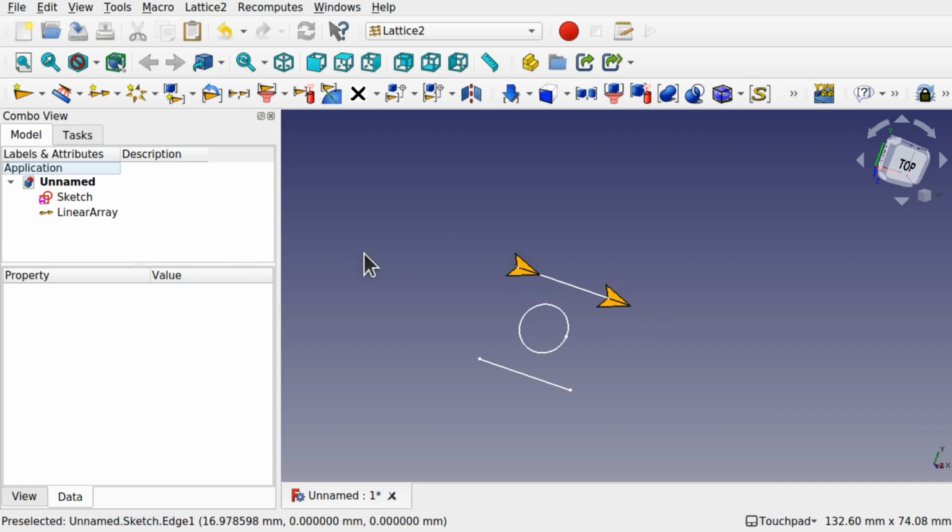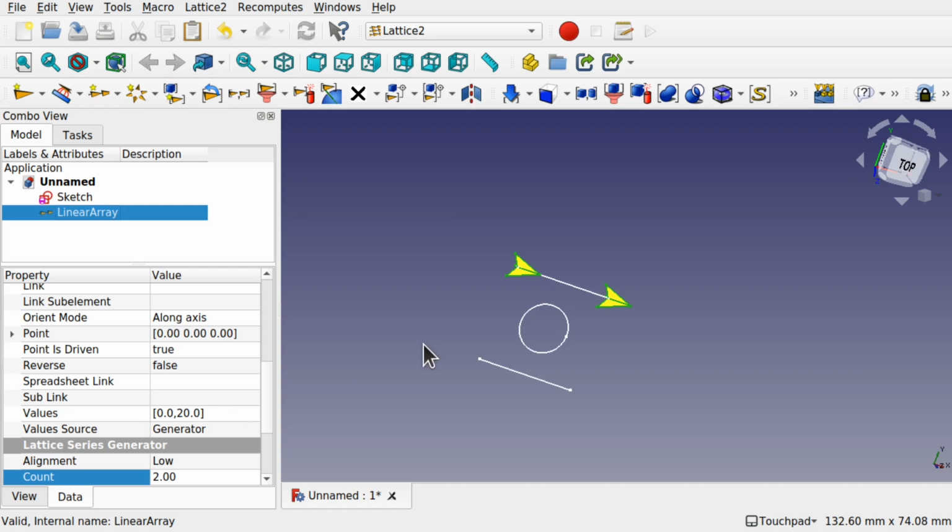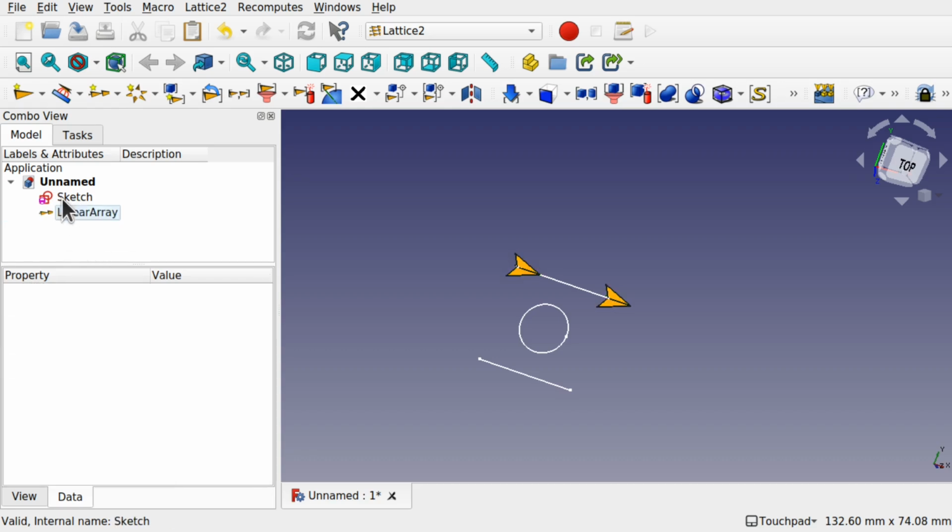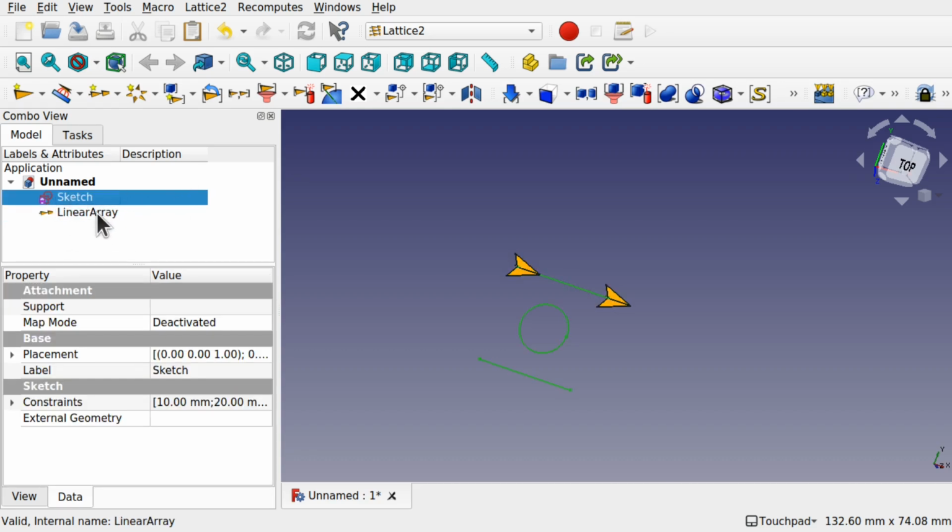So we've just got 2 repeats there. I'm going to make some more amendments in here, but first we're going to repeat this just to show you how it will look when we add the sketch in there and with its default values. So to do that, we click on the sketch, we control click the linear array.